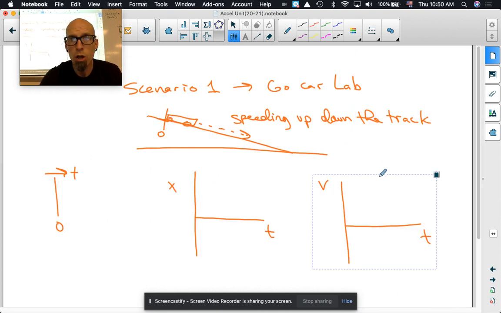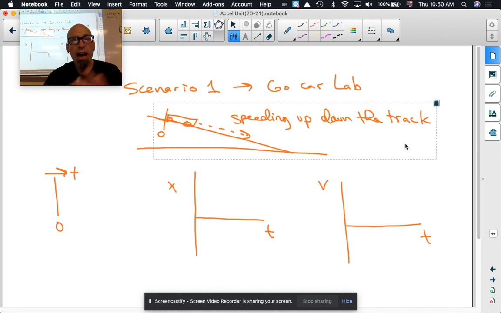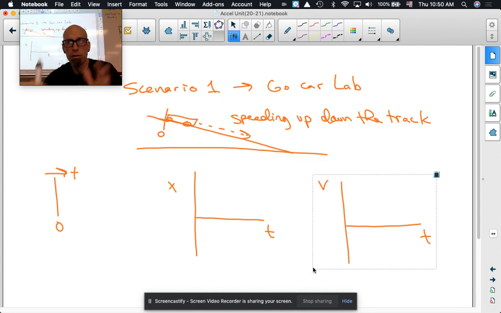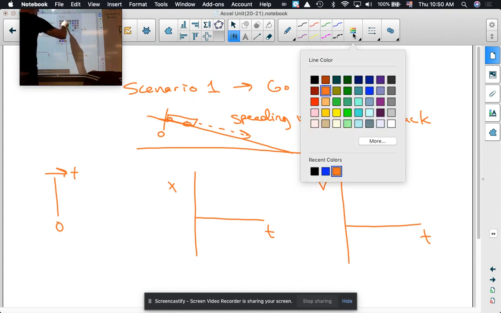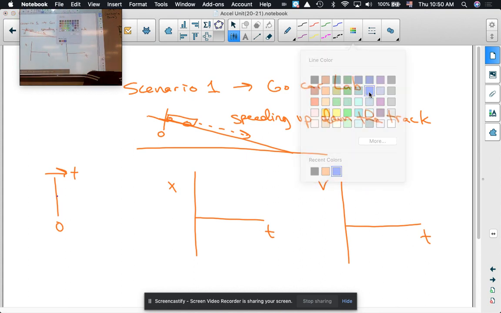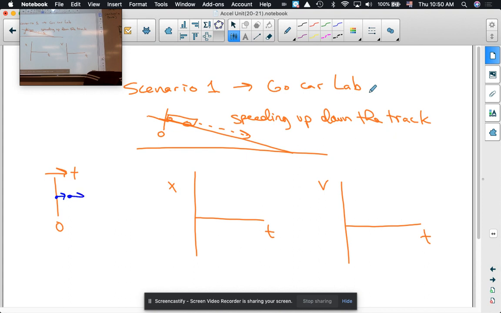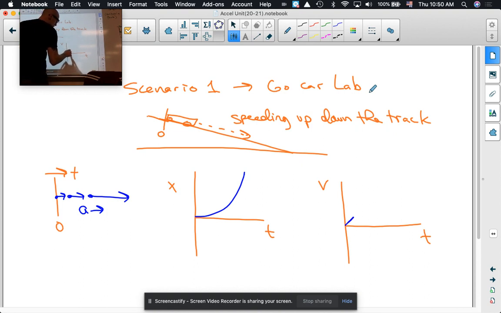Okay, so I had everybody write this out all together, and so I'm going to just do that. I'm going to use a blue color here, and I'm going to write this out again. This is what we just did. We said that the acceleration was positive. We said that this was an up curve with a slope that's getting steeper. We said this starts with no velocity and gets faster. Again, that's zero velocity. Those are positive. That's negative. That's a zero position. Those are positive position. That's a negative position.